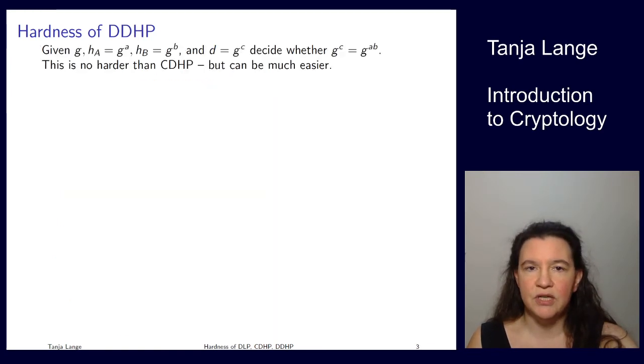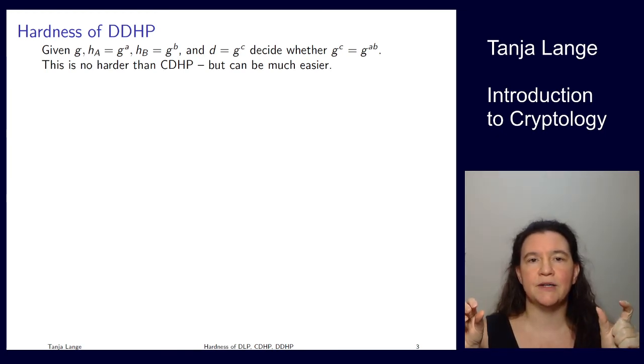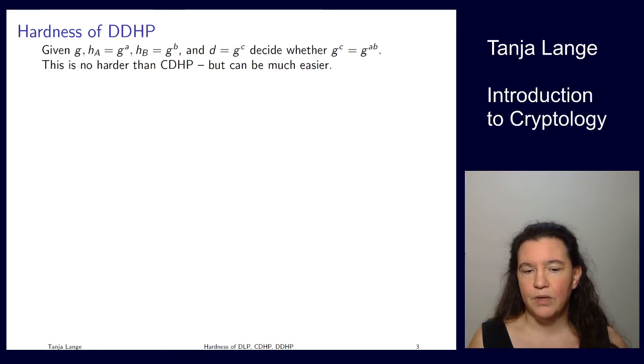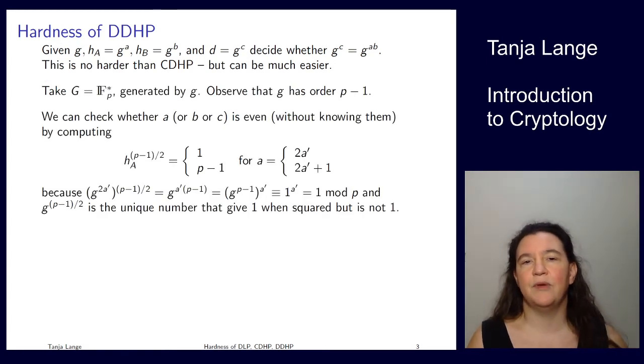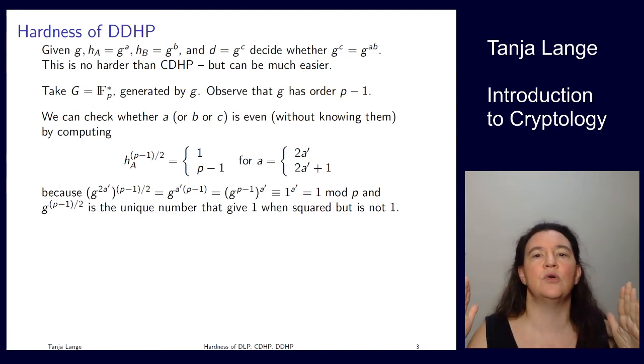I mean if CDH is trivial to break then DLP will also be trivial to break. But if it has some cost, then the DLP could still be strong. Now that does not hold for the decisional Diffie-Hellman problem. Decisional Diffie-Hellman problem was you get the generator and then Alice's and Bob's shares, and you get a third value that's called d for decision which is some power of g, so it's something g to the c, and you are supposed to decide whether g to the c is equal to their shared key. Well it is or it's not, but it's just the decision, it's not a computation. So you have 50-50 chance of saying yes or no. Now for that one it depends on the group how hard this is. So let's look at an example that we've been doing the whole time, namely the finite field Fp and then the multiplicative group of it. So the whole order. So this g is a generator, it's a primitive element that means it has order p-1.